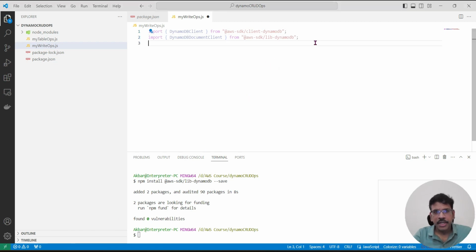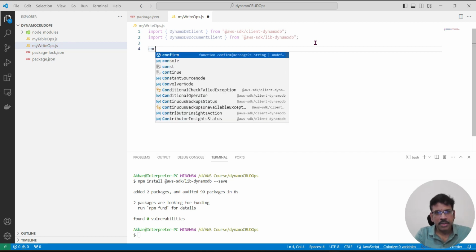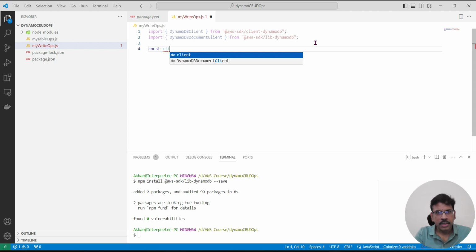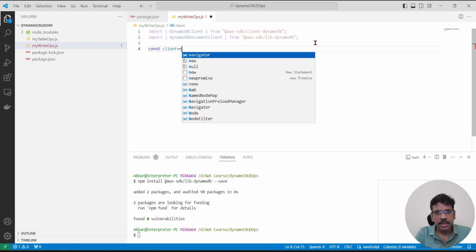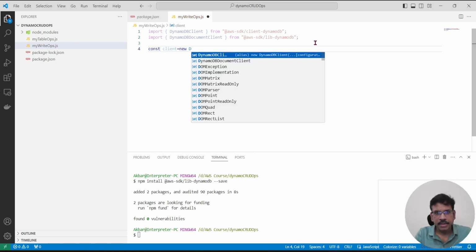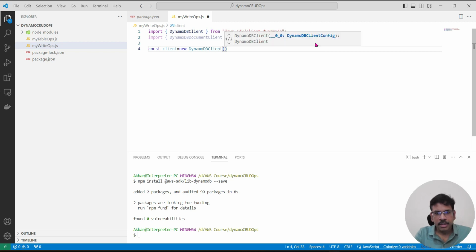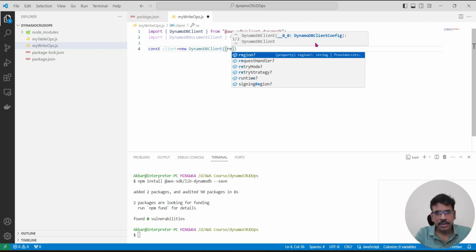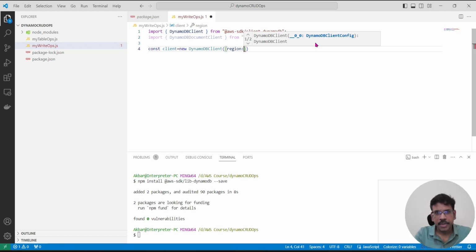Let us instantiate the client. Const client equals new DynamoDB client. Let us specify the region, the default region, in my case US East 1.